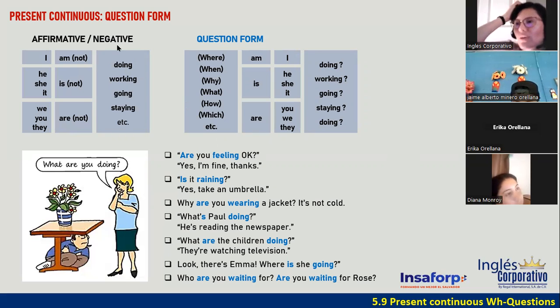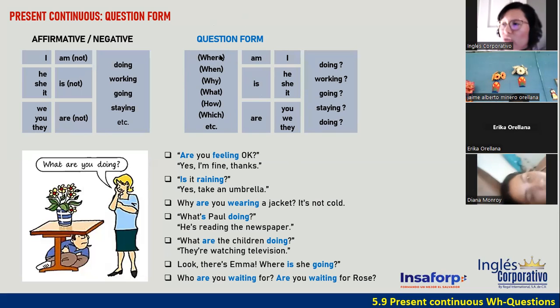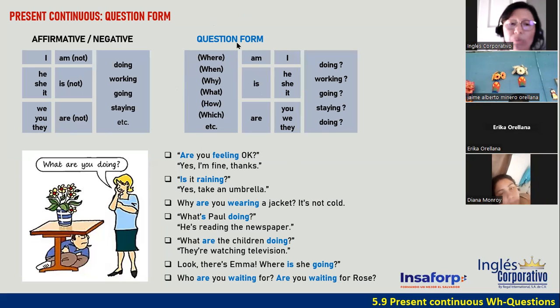So as you can see, whenever we are saying sentences with present continuous, it has three important elements. Element number one is the subject. Element number two is the verb to be. It could be either affirmative or negative. And element number three is the verb plus the ing form. Now, the focus of this section is the question form, but with the WH question, right? So if we have a WH question, it's going to be placed at the very beginning. Then we have the verb be, then the subject, and then the verb plus ing.